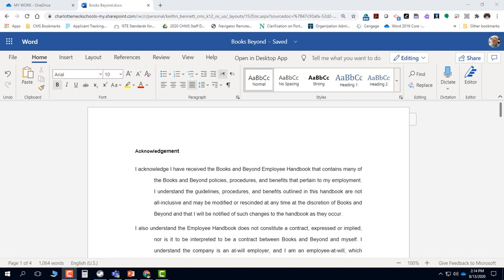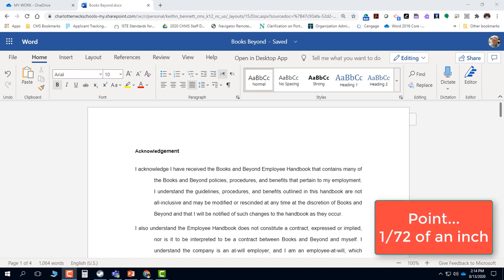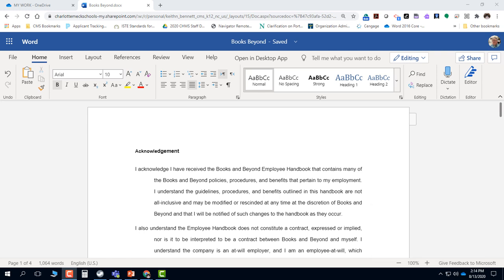But remember, I told you in the previous lesson that a point is 1/72nd of an inch. Again, 1 point is 1/72nd of an inch. So if you're talking about size 12 points of spacing, that is 12/72nds of an inch. So that's 1/6 of an inch. If you were to make something size 72 font and print it out on paper and take a ruler to it, a letter like the capital letter E, from the top of the line to the bottom of the line, should be exactly 1 inch tall. So remember, a point is 1/72nd of an inch.